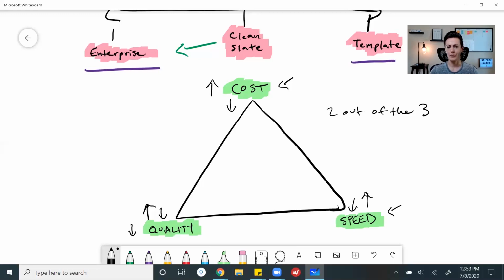Now, in terms of actual prices, it's hard to say because, again, there are so many variables. Are you outsourcing? Are you building yourself? Are you building an enterprise app? Are you starting with something like a template-based platform? Are you using Bubble? There are a lot of different variables, but know that the more you spend, generally, the higher the quality and the faster the speed. The less you spend, generally, the lower the quality and the slower the speed. So that should at least give you a good idea of what to expect. And of course, this is not specific to app development or the no-code space. This is specific to anything, right? So go into this with that same mindset.